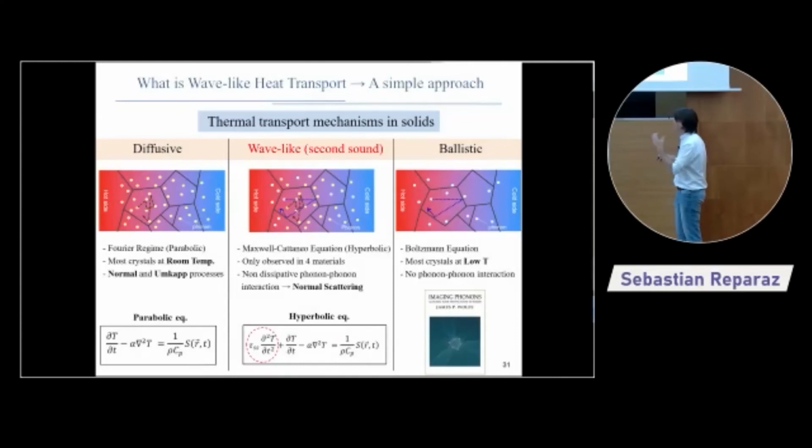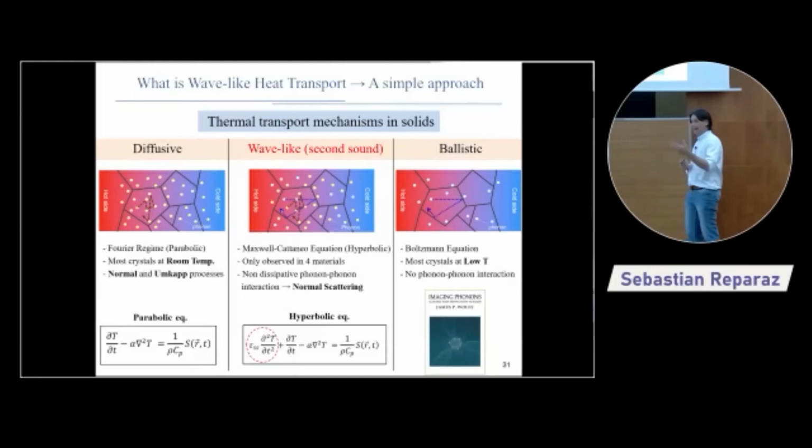And the idea there is that you start with ballistic, where phonons or vibrations propagate freely, and at some point they start interacting with each other and changing momentum, but conserving momentum, okay? Which means with no Umklapp processes. And I'm not going to get so detailed on that, I'm sorry for that, but I don't have the time. So at the end, this wave-like regime, after some time, ends up very quickly decaying into the diffusive regime, okay? So the question is, how do you actually see these kinds of regimes, okay?